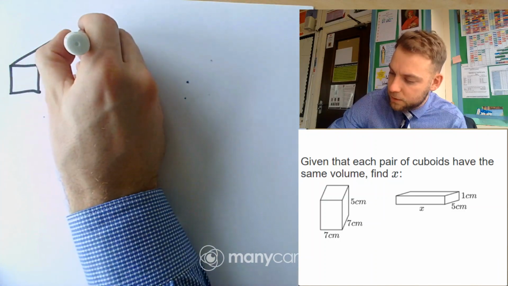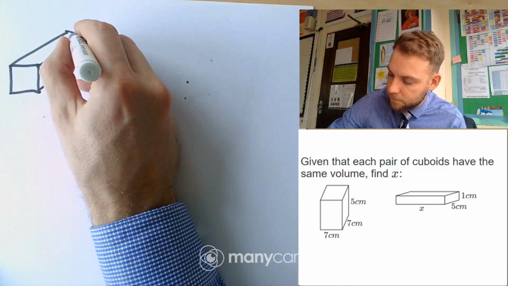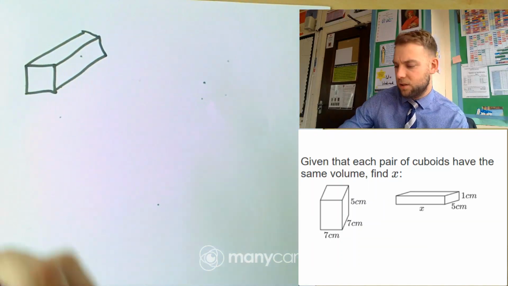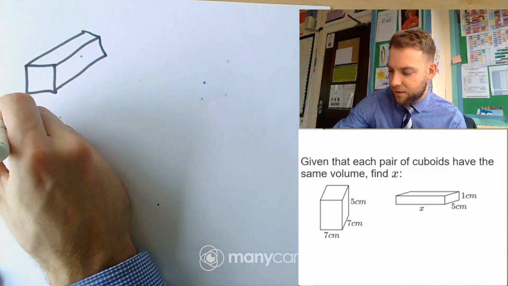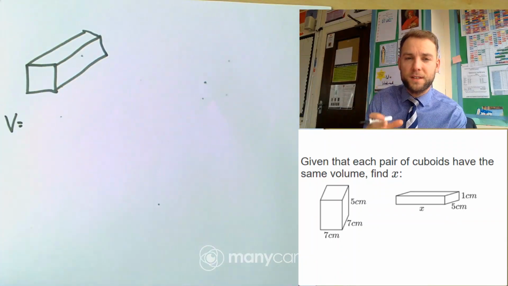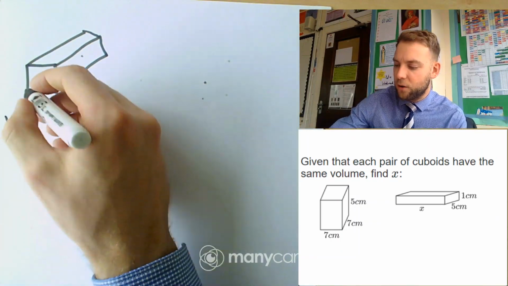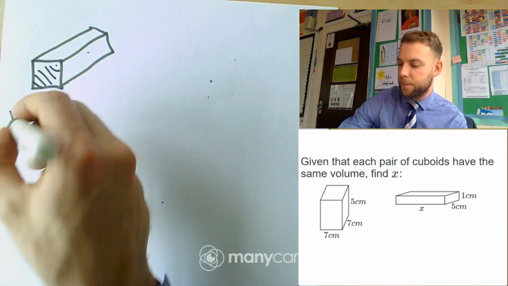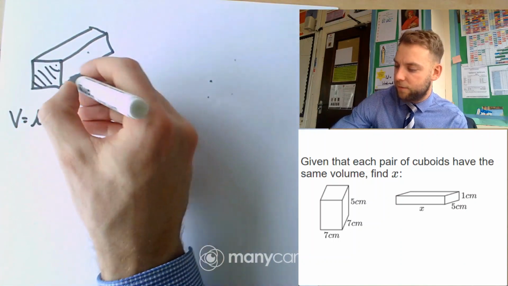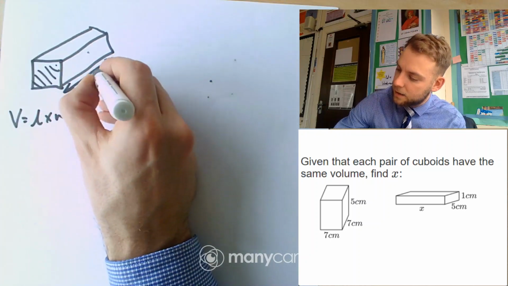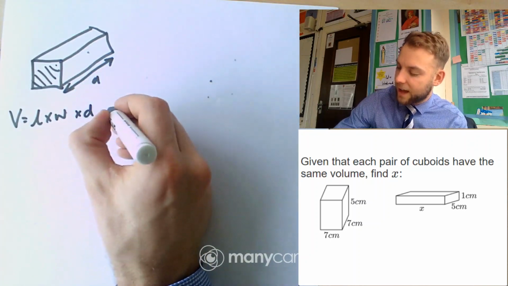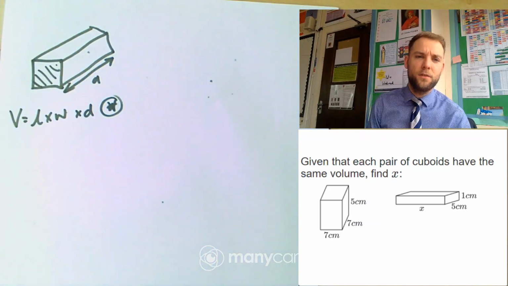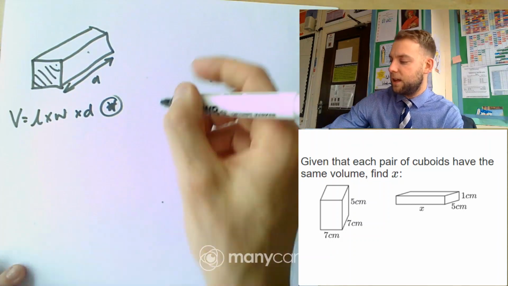are the volume of a cuboid. Okay? So the volume of a cuboid, again the cross-sectional area, these are the important volumes, this is where you should start. So the volume is equal to the cross-sectional area of this, which is a rectangle, which is length times by width times by depth. That's your starting formula for a cuboid.